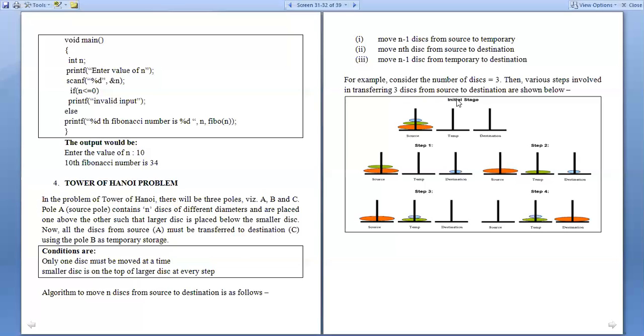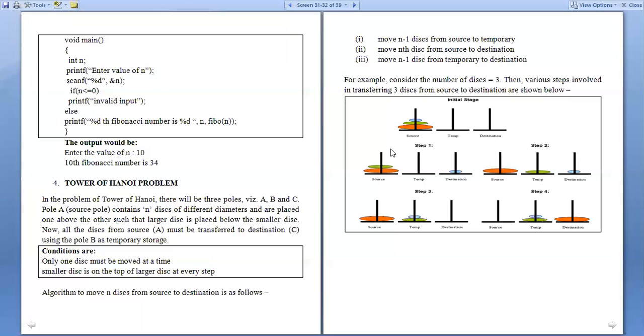In the initial stage we have the poles, source, temporary, destination, and we have the 3 disks. You can see the 3 disks are differentiated by color: orange, green, and blue. Orange is the biggest disk, green is a medium disk, and blue is the smallest disk.